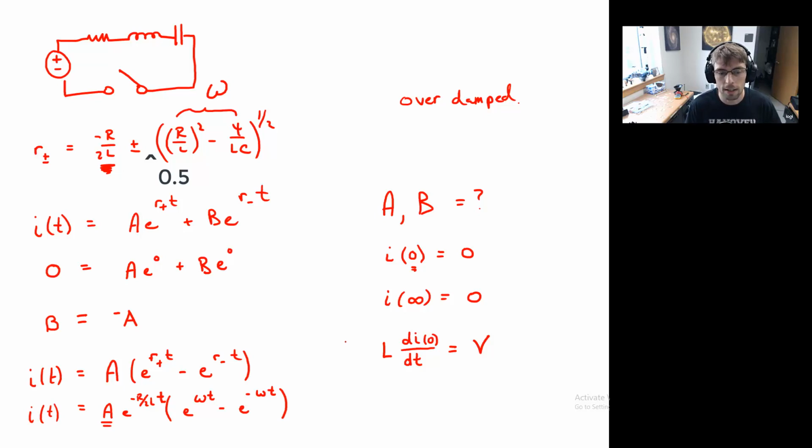So I'm thinking that di/dt better be equal to V over L. And that should help us find this value of A. You ready for it? Let's get at it. Okay, so we better take a time derivative of the current. So let's start off there, d/dt.